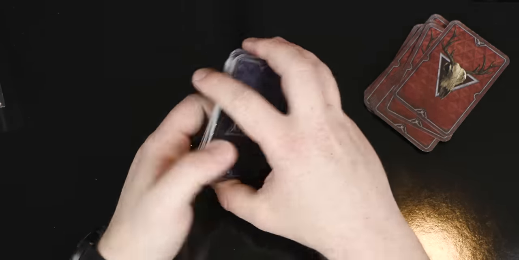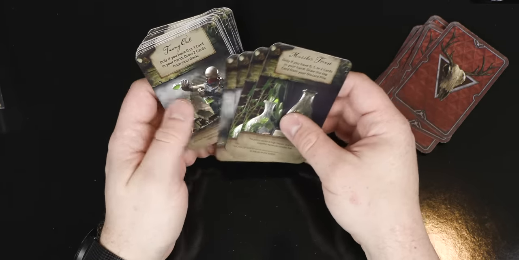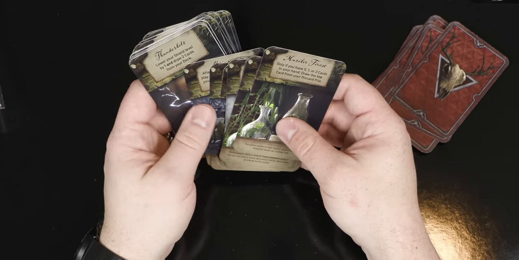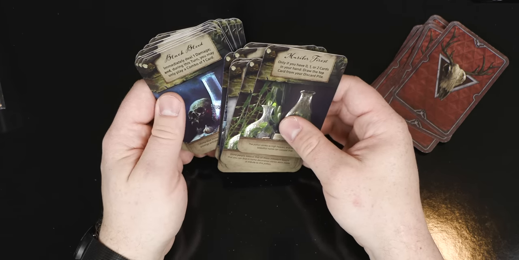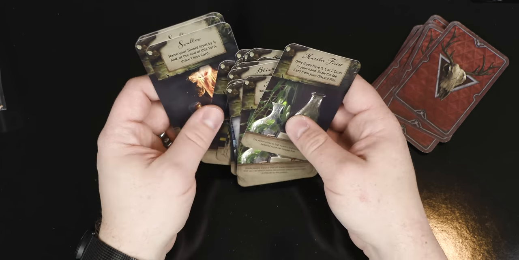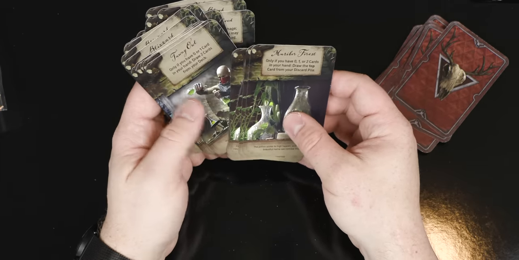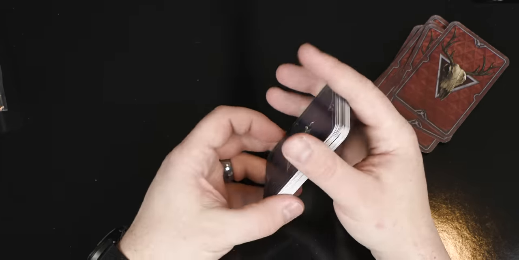Okay, let's see. We've got some alchemy here. Gotta have all the potions. Gotta have the cat potion and everything. Yeah, we got Blizzard and Thunderbolt, Black Blood, Swallow. Yep, so we got Swallow there. Of course, that's going to be your main one. So, yeah, cool. Got a few of those.